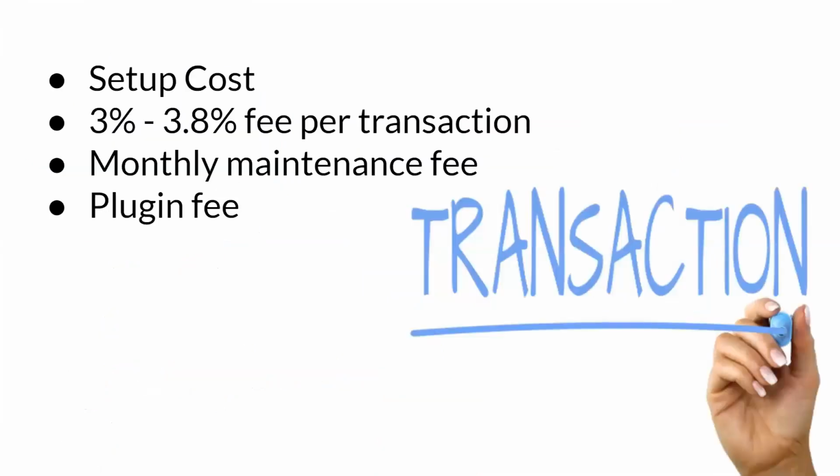All right, so what does the setup cost look like? Well, of course, for transactions on the website, when people are purchasing, there's a 3 to 3.8% fee per transaction for all of the banks in Jamaica. So Sagicor is 3.5, I believe, per transaction. That's the fee that will be charged every time someone makes a purchase.